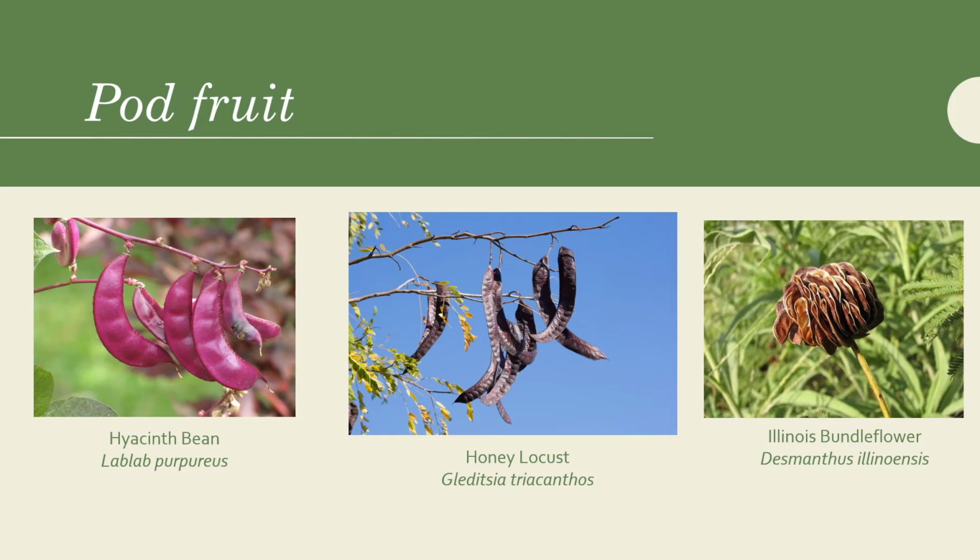In the middle, we have a honey locust, which is Gleditsia triacanthos. These guys typically have a lot longer seed pods that consist of somewhere around 15 to 20 seeds. You can see that some of them are so long they even start to curl on themselves. They're typically a lot darker than our last species were too. The picture on the far right is Illinois bundleflower, which is Desmanthus illinoensis. These guys get their name from that cluster of seed pods they have there. You can see there's distinct different pods there that all contain around maybe 3 to 4 seeds in them that are just all clustered together like that.